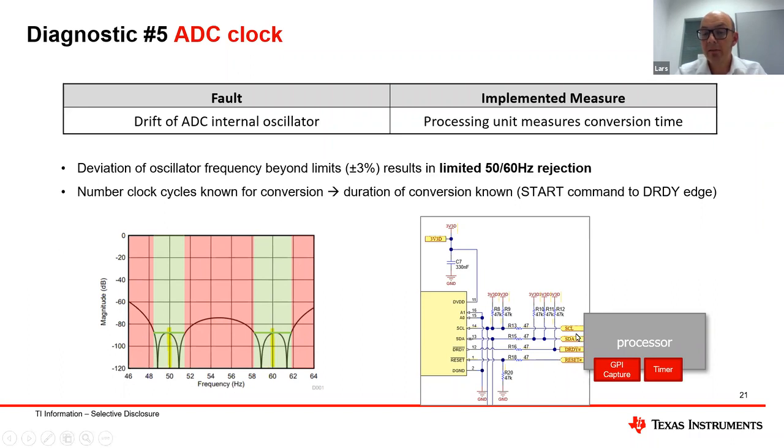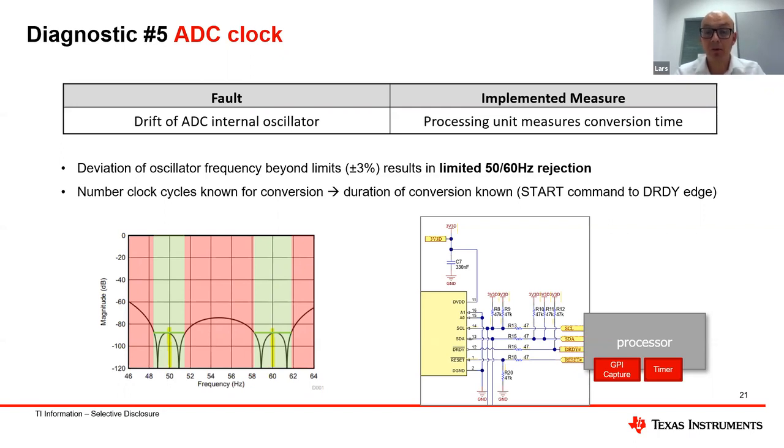The processor sends a SPI start command, conversion start. And once the conversion start command is sent, you can start a timer inside your processor, and the data ready pin, which is this one, tells you with an edge conversion finished. And this is also the time you stop your timer, you look at the duration, and then you can say, well, it's okay, A-to-D converter, it's in range, it's valid.